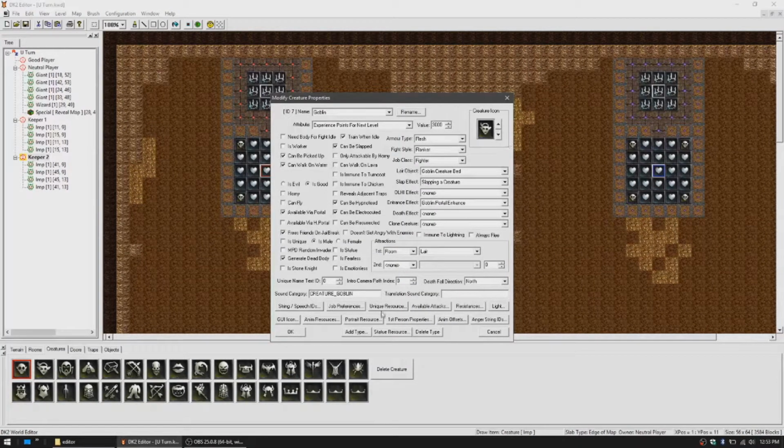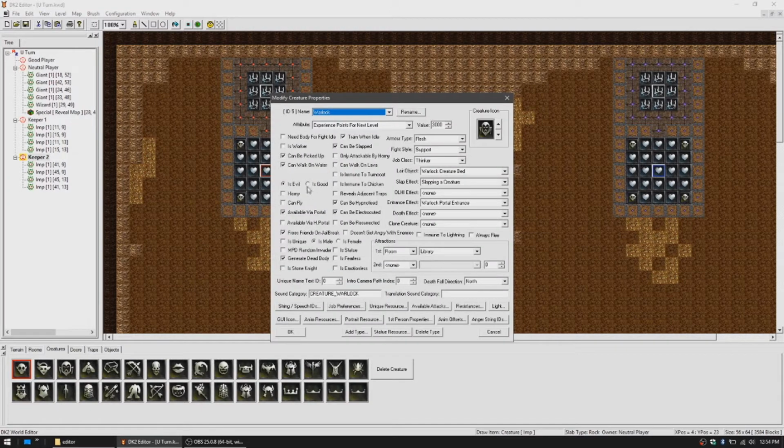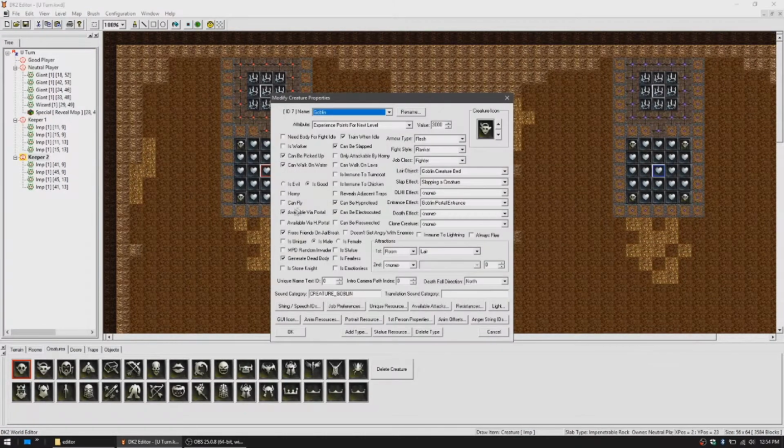So you just change these to is good. Basically all of them you change. But I forgot for the warlock, you have to do available via portal. You have to switch that off because we do not want them to be spawning. And also for the goblin, we have to switch that off also.